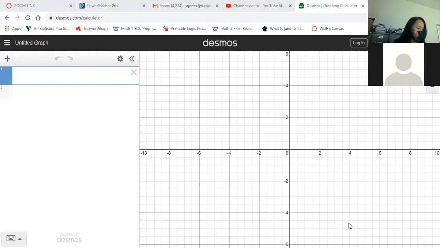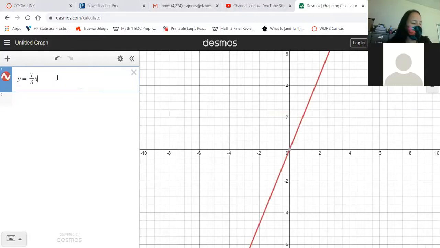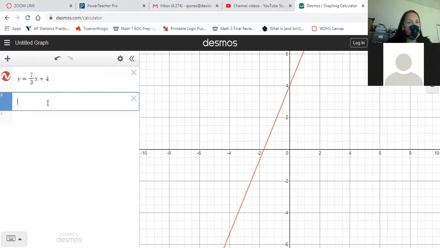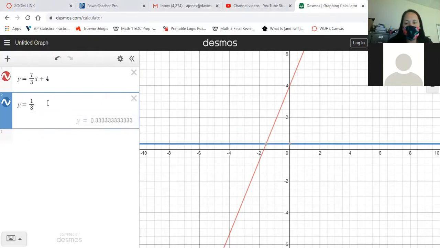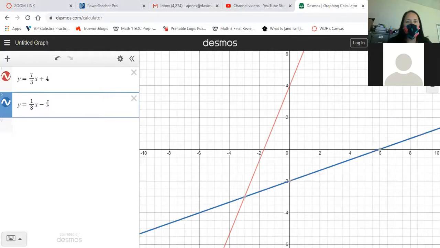And I'm going to show you Desmos for these. I'm actually going to go back to the fraction one that we skipped on number 2. So on number 2, all you have to do is type it in. Remember that. Just like you see it, y equals 7/3, but make sure you go over to put the x in, plus 4. So there's your graph of your line. And then you're going to do your second one, y equals 1/3. Make sure you move over x minus 2.